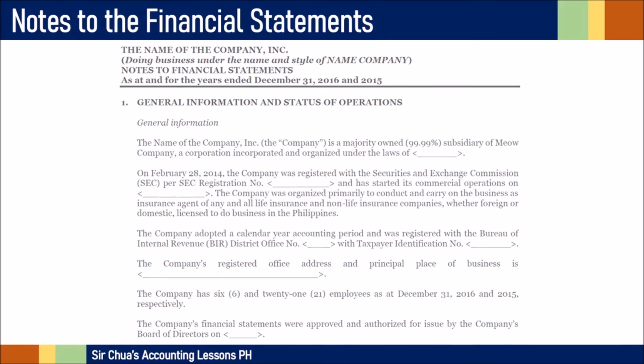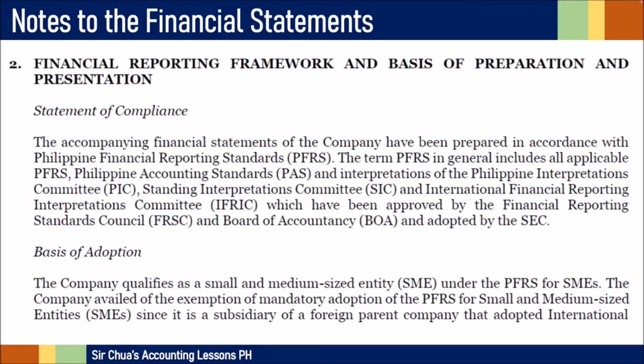Okay, and then the notes to financial statements should also present to you the financial reporting framework and the basis for preparation and presentation, as what we have discussed a while ago, which is, according to the notes, they use the PFRS, which encompasses your PAS and all of the interpretations like PIC and IFRIC, which is approved by the FRSC of BOA and adopted by SEC.